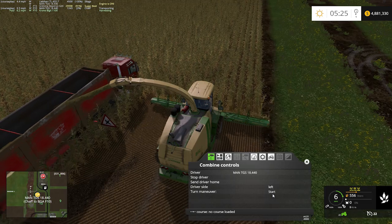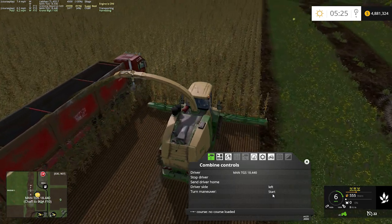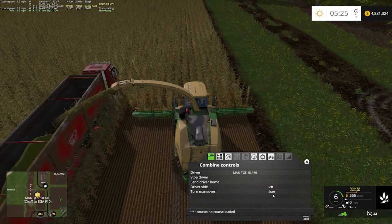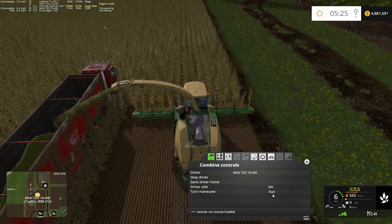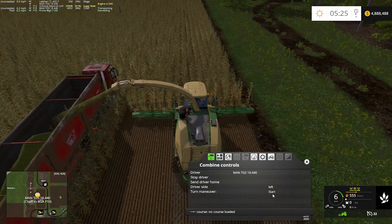This is a little bit trickier than it was with the mower, because the mower's not nearly as wide. So being able to lead him in the field is going to be a little bit more difficult. And we'll do our best to get it done. But we will probably have some issues with it.